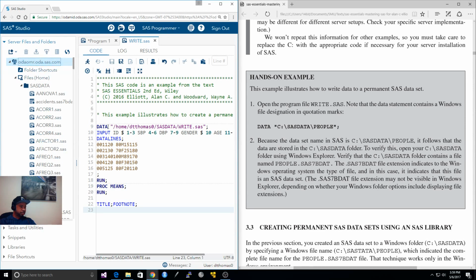So this might be unnecessary. Because the data set name in SAS is this, it follows that the data are stored in the SAS folder. So to verify this, open your SAS data folder using Windows Explorer. Verify the SAS data folder contains the name.